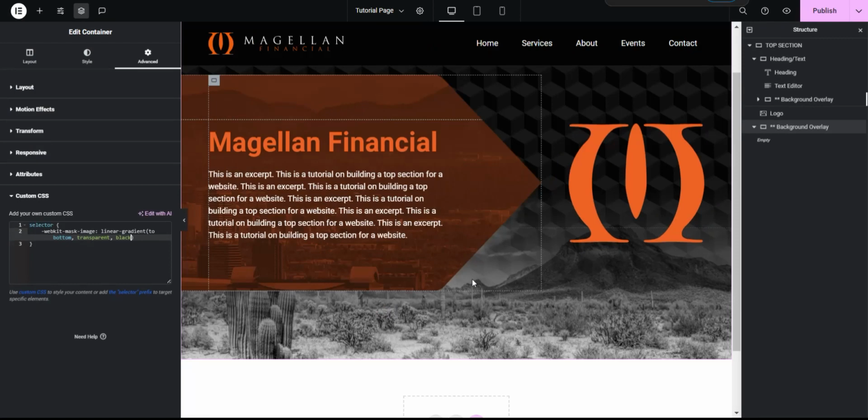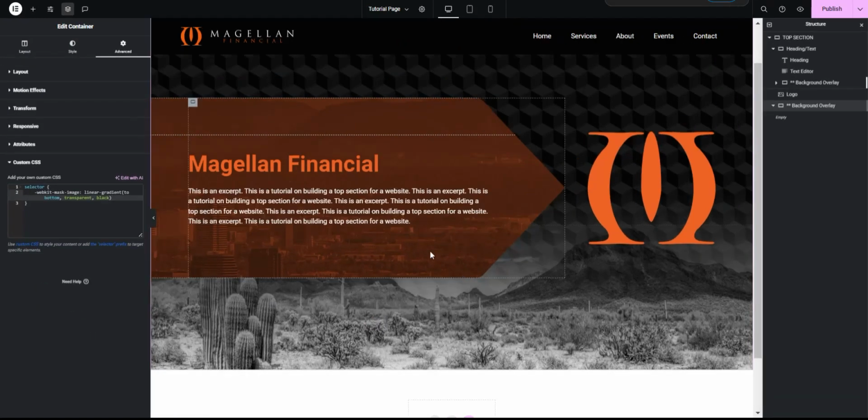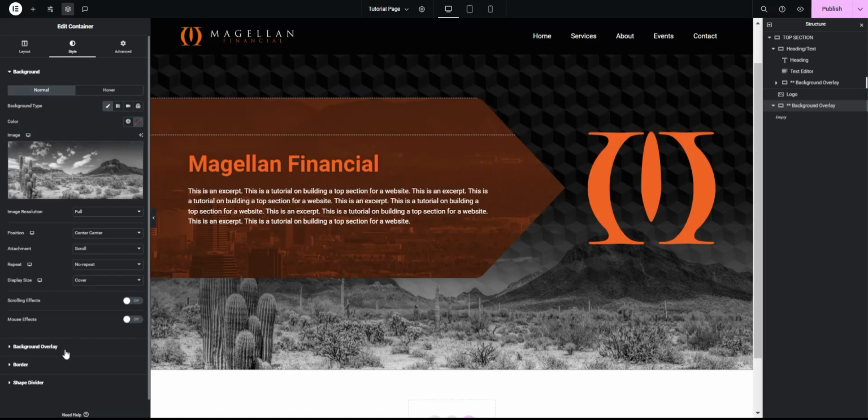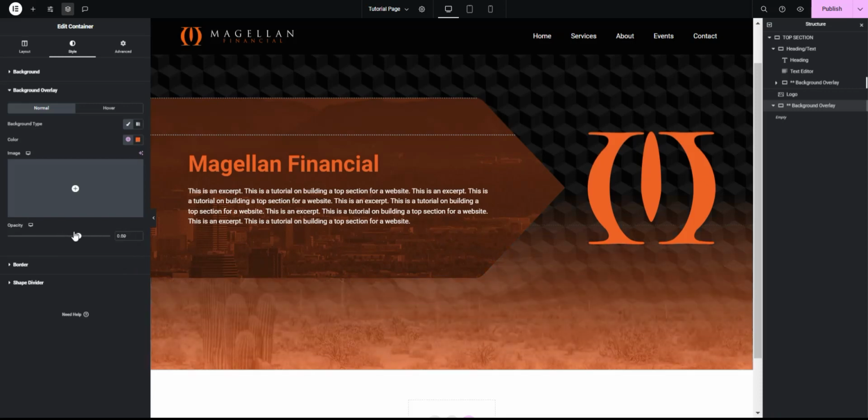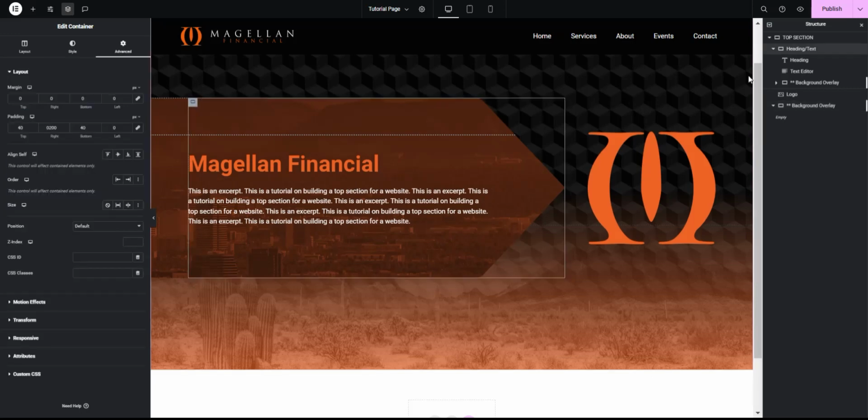So you kind of see it doing a nice little transition to the bottom there. So, yeah, in fact, overlay that just a little bit. Looks a little better.